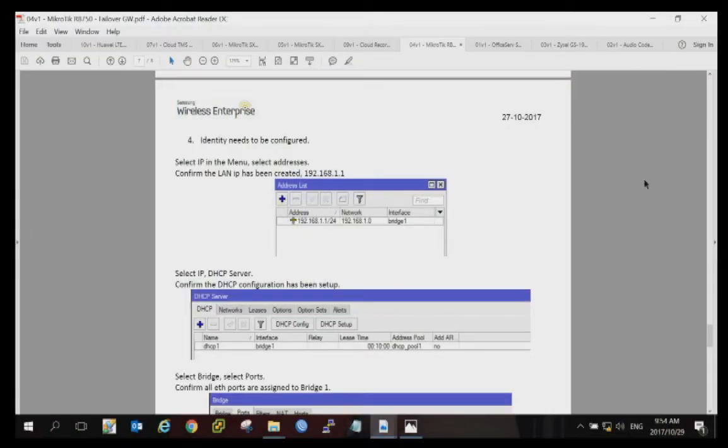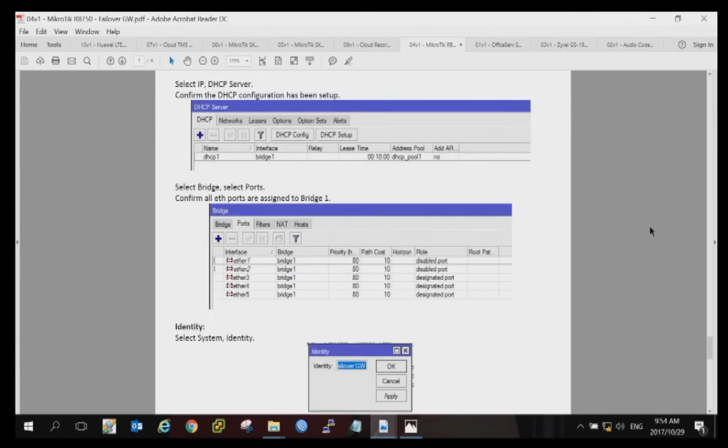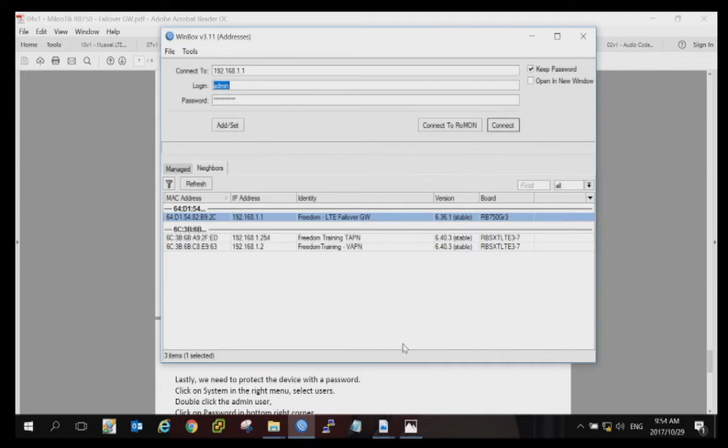So that is where you go and confirm the IP address and the DHCP. At the bottom is the bridge, so you'll see all five ports are in the bridge. And identity, that is where we're going to put the client name - LTE failover gateway, so that when you open up Winbox, which I'll show you, the one that's highlighted says Freedom LTE failover gateway. So if I open up Winbox and ask you to connect to the failover gateway, you know exactly which one that is. You need to change the password on this one.